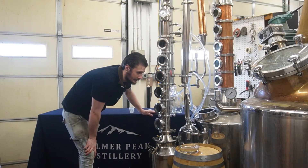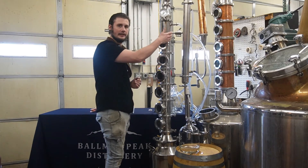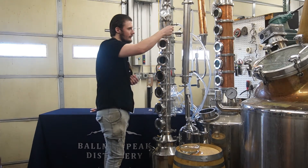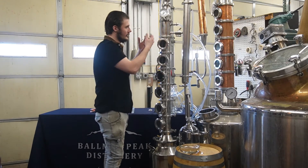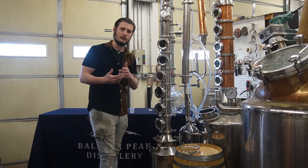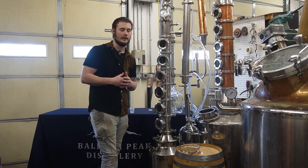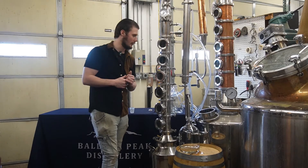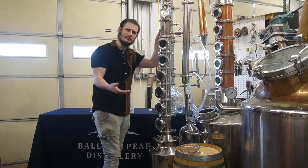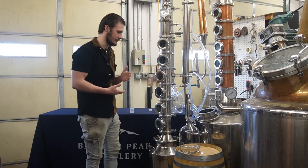We are at 188 right now. We've made a few adjustments. As Austin explained to me, what we essentially did is kept things in full reflux mode for about 10 minutes or so. Then we slightly eased up on this needle valve and allowed a little bit more vapor to come through. We were getting a little bit of a drip. Coupled with a few small adjustments on the controller, we got to about 185. We went back and did that same process again, held it there for maybe another five minutes, and now we're sitting at 188. We've just refilled our ice bath water recirculation chamber, getting this a little bit colder, which may help. We made a few small adjustments on the controller, opened our valves up a little bit more, and we're hoping that's going to be the added push we need to get to that 190.